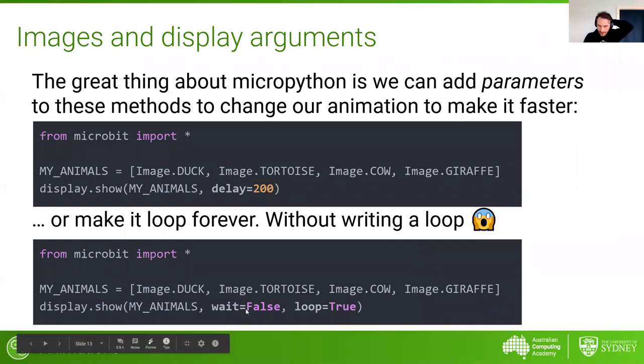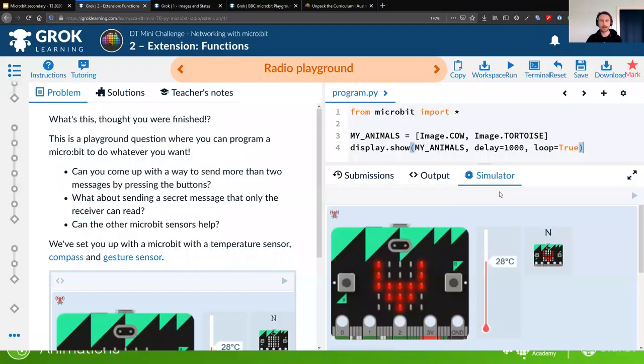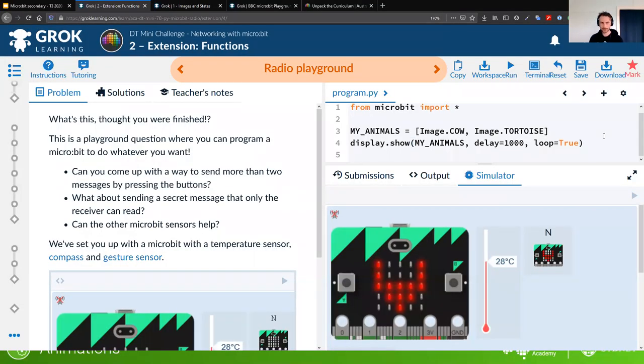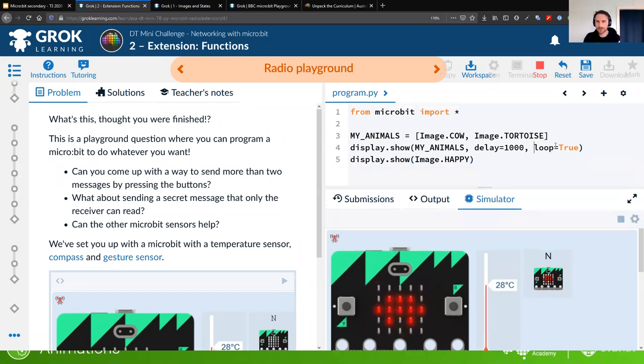You'll notice in the slides, I have another argument here, which is this wait equals false. And I think this gets to a new concept in embedded systems that I wanted to at least explain, which is whether something is blocking. What that means is if it's blocking or non-blocking, if this display, this is currently blocking because I've set the loop equals true. What that means is I can try and make a happy face after that line, but the happy face will never ever show because what loop equals true means, it just means loop this line of code forever. So everything after this line can never ever execute, which means that this line here blocks anything else from happening.